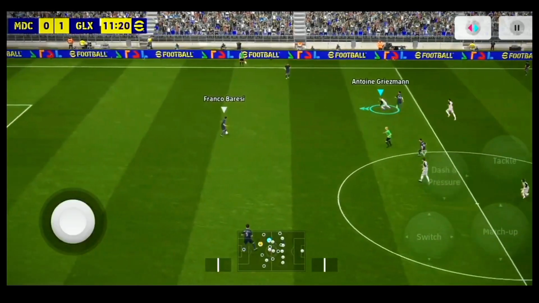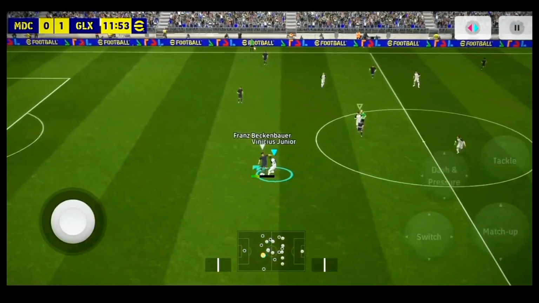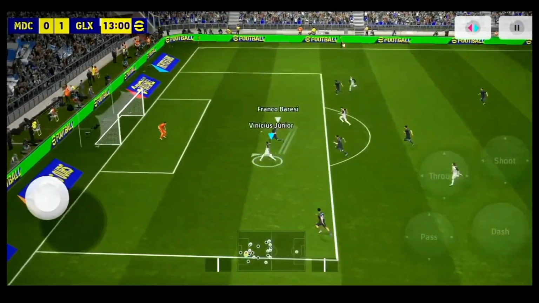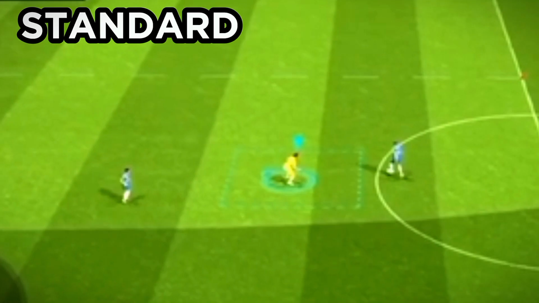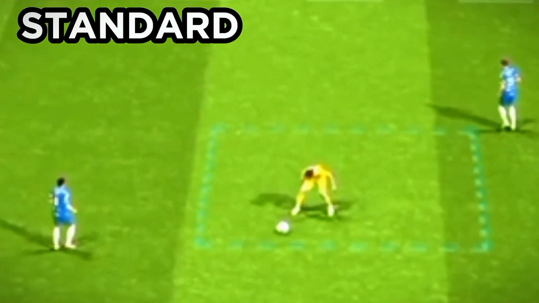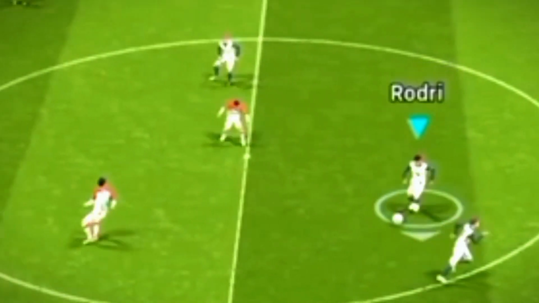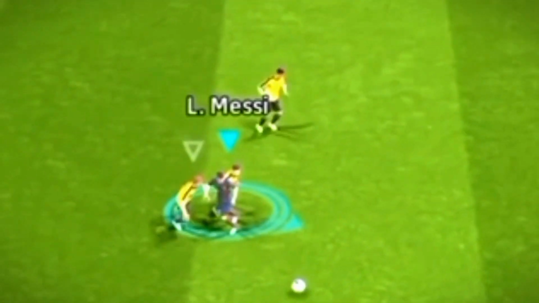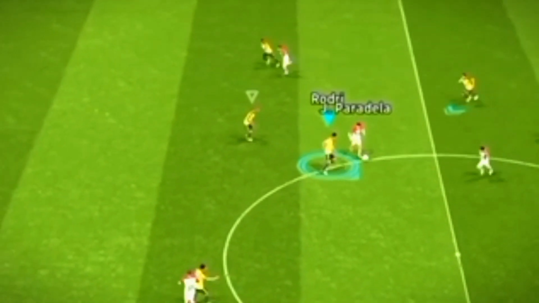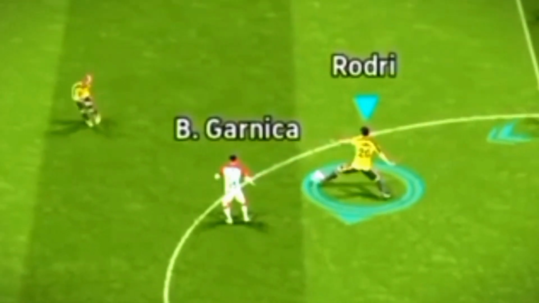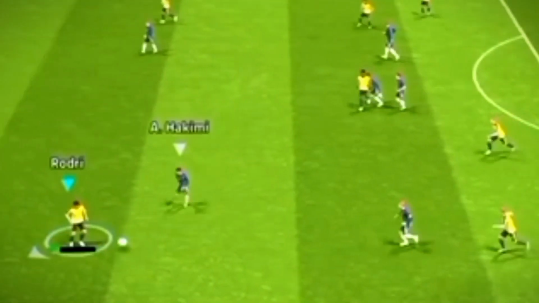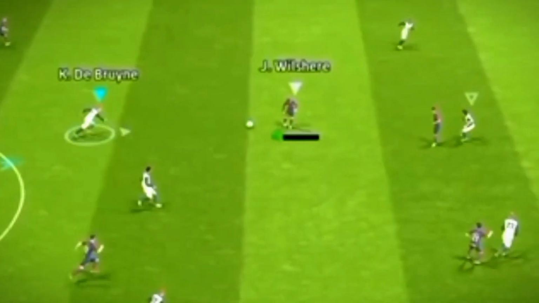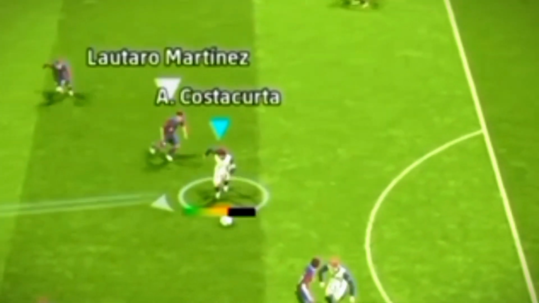This was the defending style in PES 21, where you are pressing the opponent like a headless chicken, chasing the opponent down, which leaves a lot of space in behind. Now, match up is a type of defending where you cover the zones rather than pressing the opponent like a headless chicken. You cover the zone waiting for the opponent to make a mistake, then you intercept the ball and counter. So personally, standard defending style is better for me because I like using matchup. I rarely use the pressure button to press my opponent.